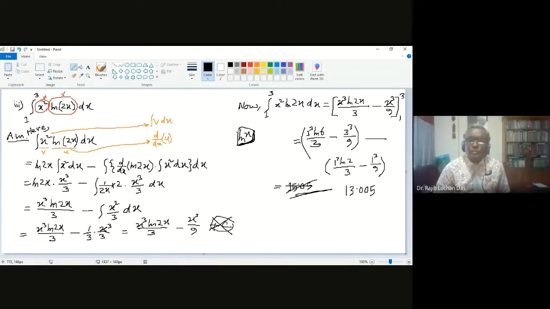Okay, so this is the correct answer, 13.005. Maybe I did not check anyway. So that will be your answer. So what is the new technique I am telling you now? The new technique is you have to do the integration separately without numbers if there is a u into v formula in the question. Okay, so whenever you see a u into v formula, you do the integration first, find out the answer, and then put the values. So that is the main thing I wanted to tell you today.